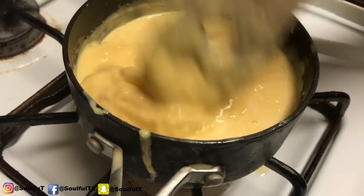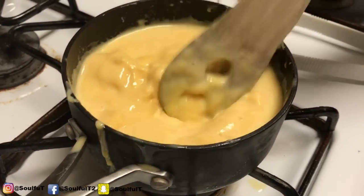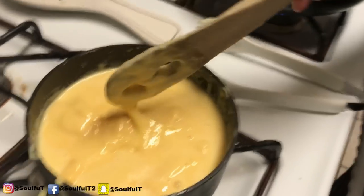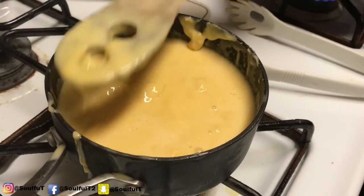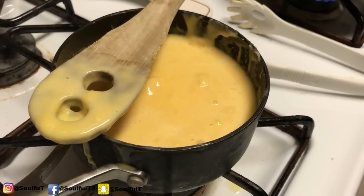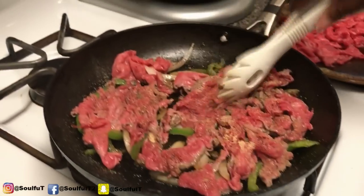You want it nice and creamy with no humps. And again, it's down as low as possible as I can get it without the stove actually cutting off. That's going to be great. Okay. We're going to let the beef steak cook. And we'll be back. I'm sweating, y'all.